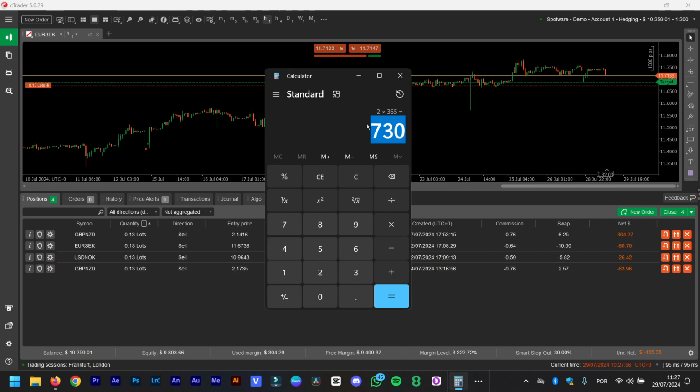And let alone the trade itself, that could go even more against me. So you could be paying like 3, 4, 5, 6 times more than that, or even more. Maybe you have $730 on swap, and you also have $2,000 going negative on the trade, and that's why I haven't closed the order yet. But instead of paying just $2,000, you're paying $2,000 plus $730, which makes it even harder for you, because now you have even less margin to work with your capital.